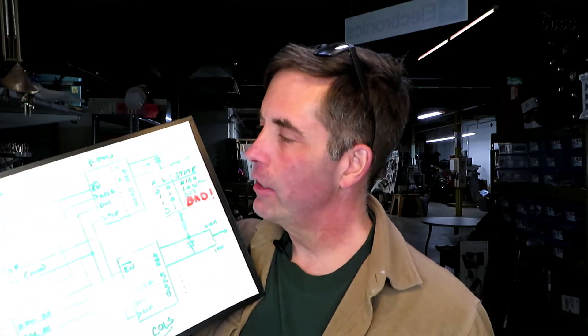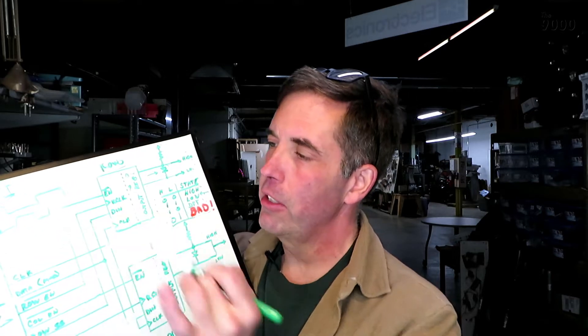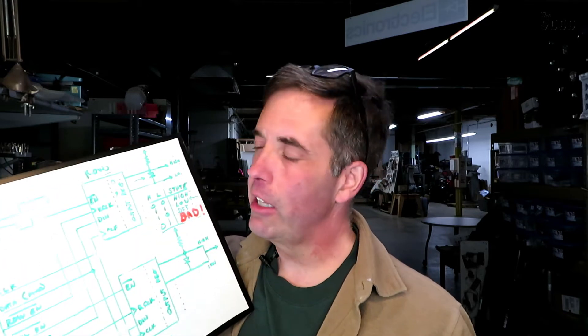You might think that if you're a careful programmer, you could write correct code and never inadvertently shift a zero-one when you intended something else. But there are some complications with SPI that make that more likely than you'd think. SPI is a generic protocol to talk to all kinds of different serial devices. You have a data line with your ones and zeros, a clock line, and transitions occur on an edge of the clock. But different devices want to see different transitions — some want a low-to-high transition like these 595s do, and others shift a bit on a high-to-low transition.